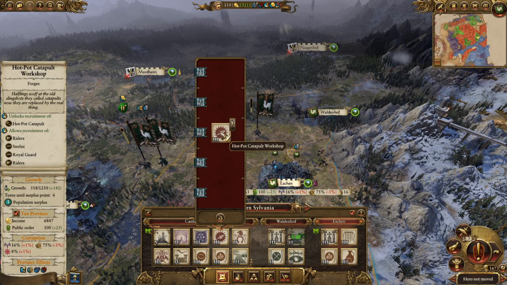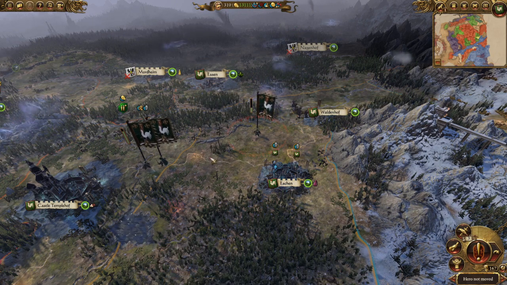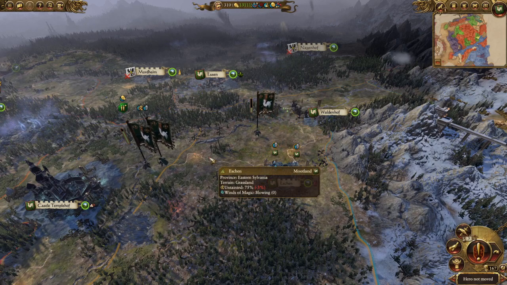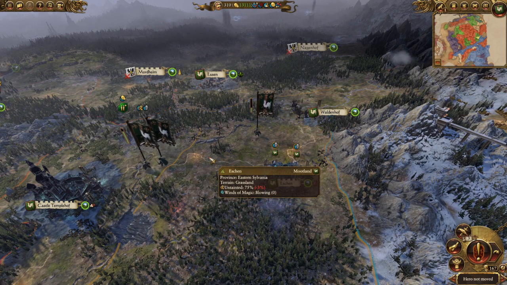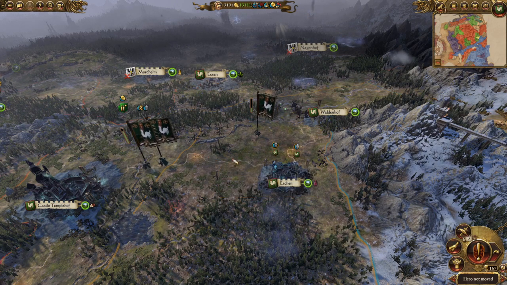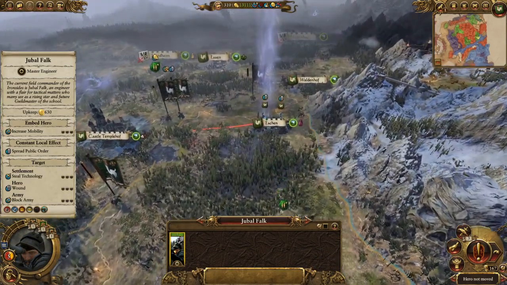I have one which adds the Empire Engineers, which is a hero which the Empire had on the tabletop, which is what it sounds like. It's an engineer. It's like the engineer hero of the dwarves. It gives bonuses to their artillery and all that. But we don't actually have a way to recruit him.